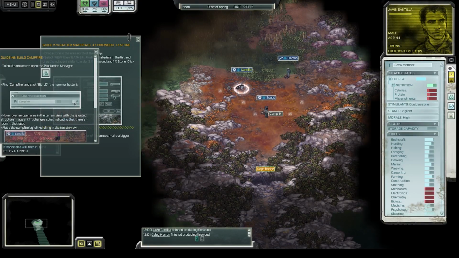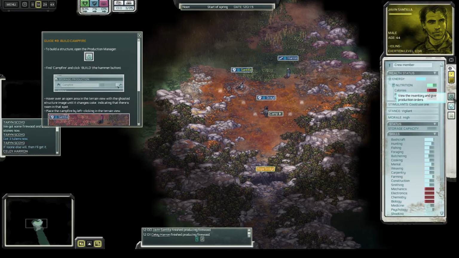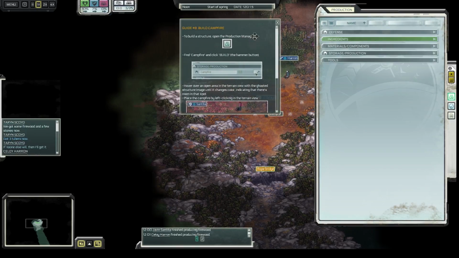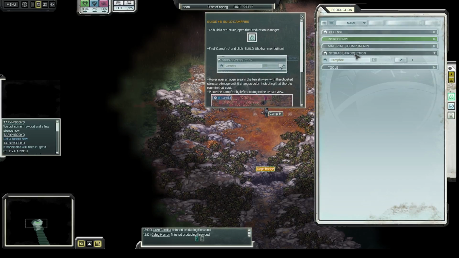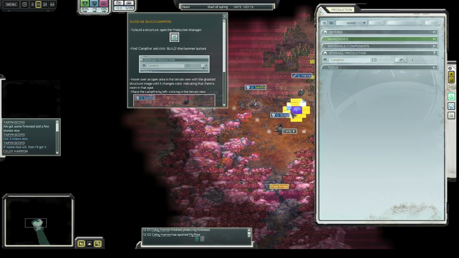Build a fireplace. Open the production manager. This button. Find campfire and click build. Now it says expand storage and production, and we got our button here. So I'll just make room for that.